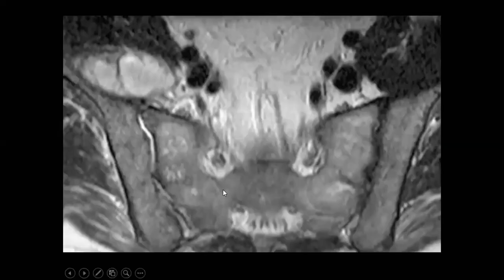Okay, let's go to this one. Yeah, sacroiliitis. Is this joint affected or is this one affected? Then I will ask you the next question: left or right?